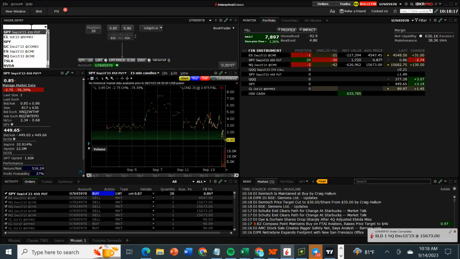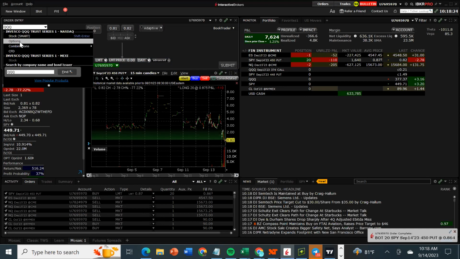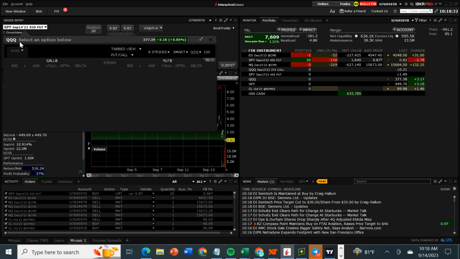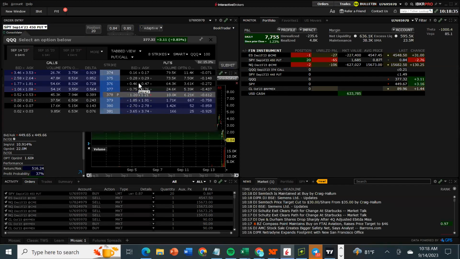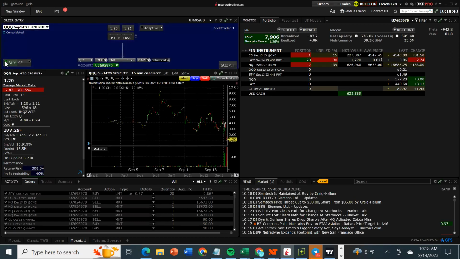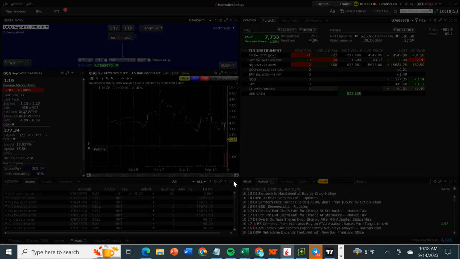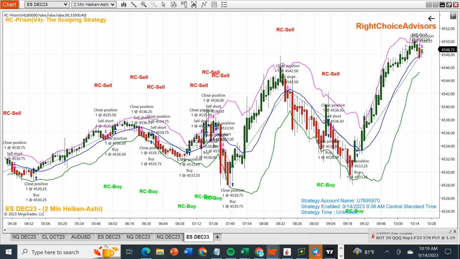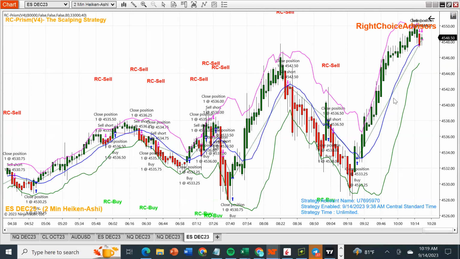Same thing, right? Because your QQQ and SPY, they are nothing but your ES and NQ. So I am going and buying. Now it is 377, so I am buying some. Right, I got some puts, right? Because I see that there is a potential for reversal now. So if you are free, you can also take those options, because it went all the way up.